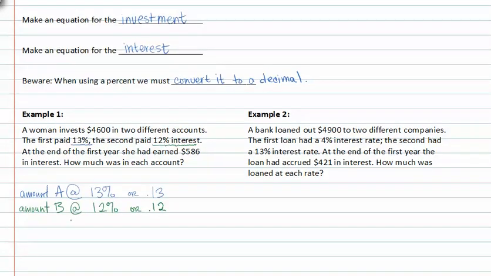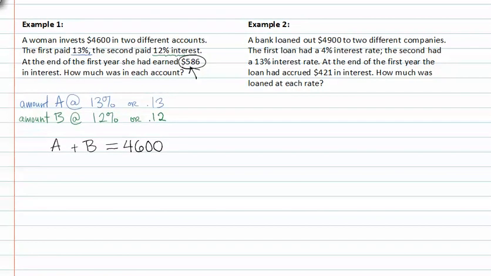At the end of the first year, she had earned $586. So we know that she's given a certain amount toward investment. And if we add the two parts at different interest rates together, we get $4,600 total that she's invested. We know that at the end of the first year she's earned $586, so that will allow us to write the second equation. If we multiply the percentage rate times the amount, plus the other percentage rate times that amount, we will be given the total amount earned at the end of the year.